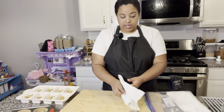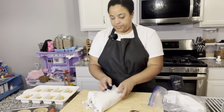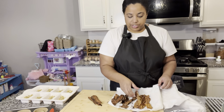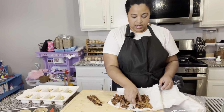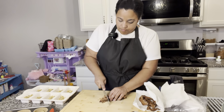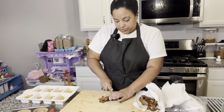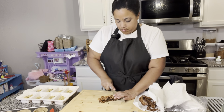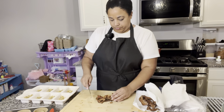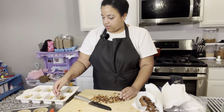I'm going to save the most perfect looking bacon for my kid because that's what we do. And then for me, so this was the belly bacon. It had a darker edge anyway, but I definitely overcooked it. So I'll do half that, half this. We'll see where we get with that. Still got a little bit of bite to it, a little bit of chew to it. We like that. Definitely going to need more bacon, but that's okay.